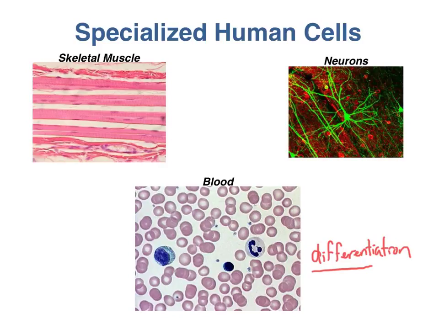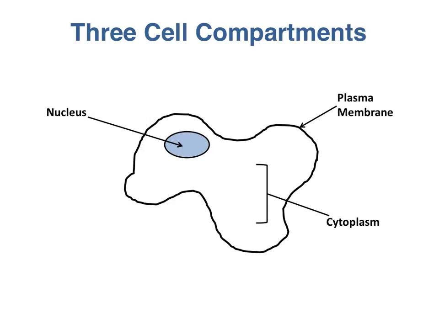Now, we're not going to worry too much about the specialized cells right now. We'll get into those when we get into specific organ systems. In this video, we're going to be talking about just a generalized cell. We are going to focus on a generalized animal cell. Plant cells have some differences, but since this is a human anatomy and physiology class, we're not going to talk about plant cells. This is just about the most generalized and simplified version of a cell you'll find.